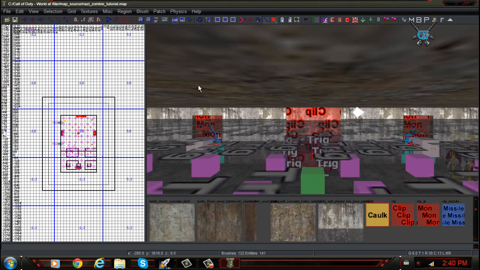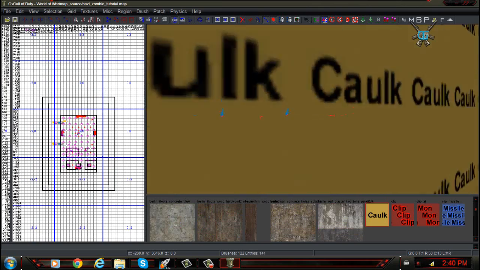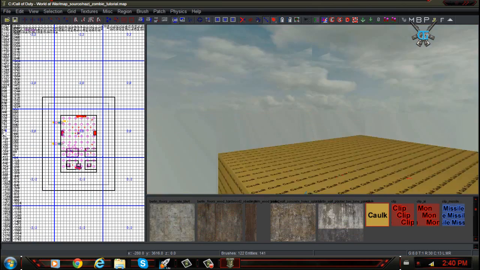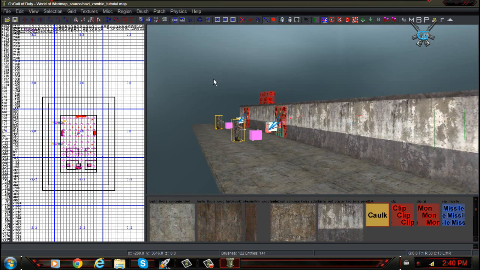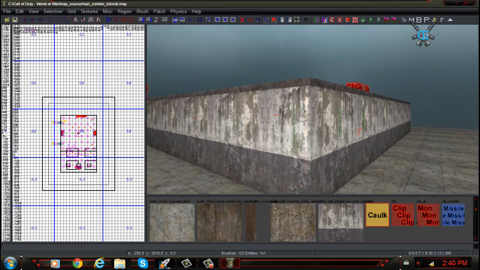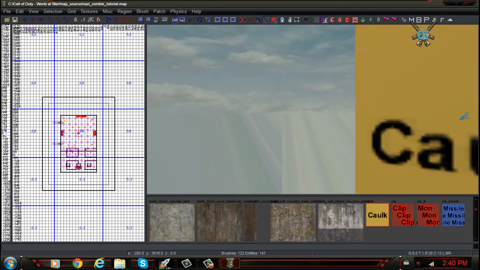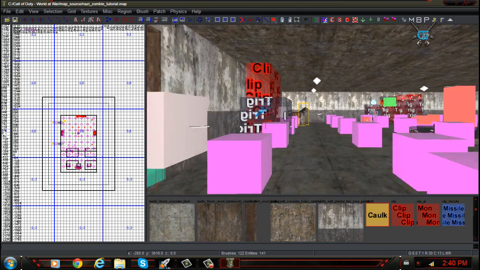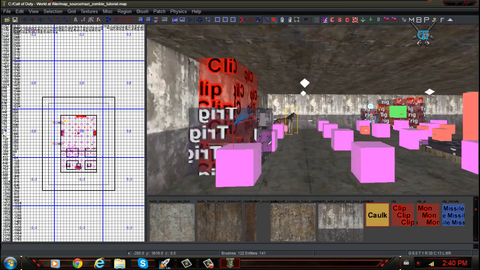Now this should come up with a badass looking, already made tutorial for you. Once again, this should be included in Sniper Bolt's tutorial. If it's not, dang it. But it should be. So yeah, this is what it should look like for you guys. Pretty cool, huh? It's all laid out. You can see how it's all made. But most of this stuff you guys will probably not know.